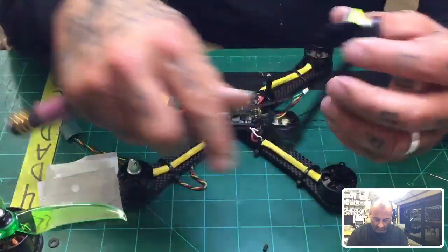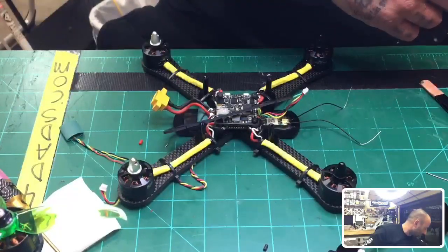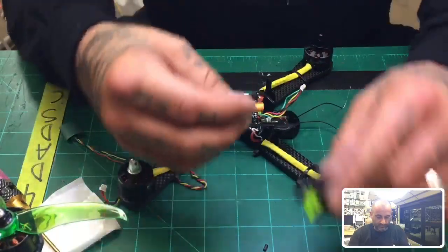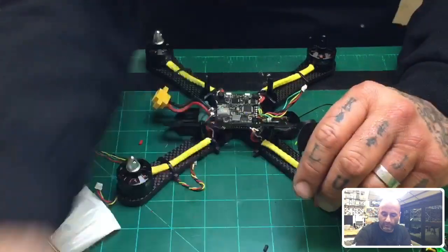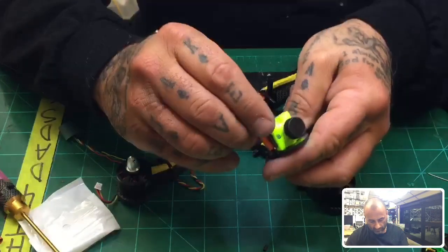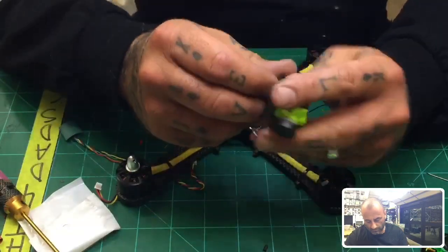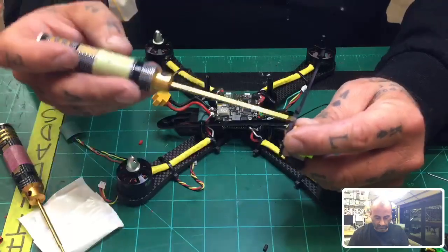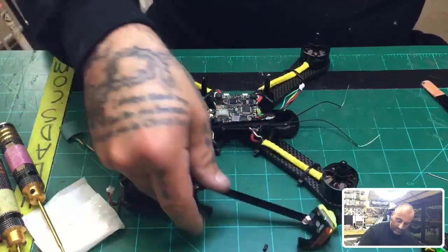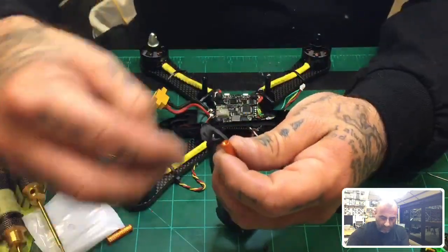Okay, excellent. And while I'm at it, I guess I will use orange. We'll go with orange this time. Maybe orange is a good color to use, so that should be, yeah, that's right. Need a 7mm screw. Okay, and then put another one. There's two more to go in the back. And this thing's about done. I'm very excited. I've been saying that for a while, and now it's actually happening.